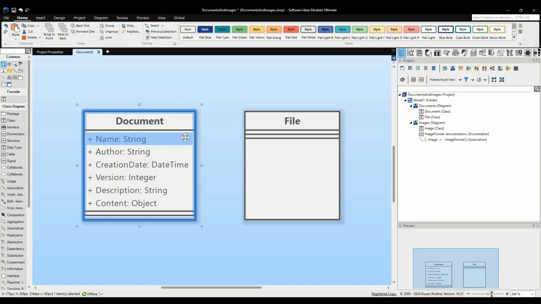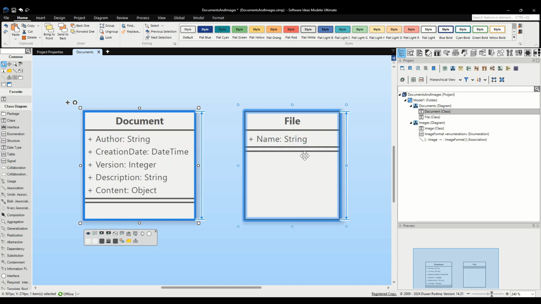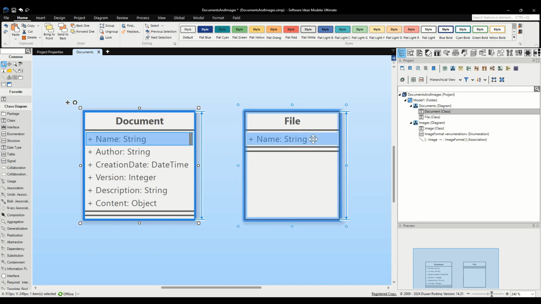First, locate the grip on the right part of the attribute you want to copy or move. Now, click and hold the grip. Drag it over to the class where you want this attribute to be copied or moved. When we do not hold any key, the attribute is moved. See. When we hold down the Control key before we drop, the attribute is copied. By holding the Control key, you ensure the attribute is copied, not moved. And just like that, your attribute is now in both classes.